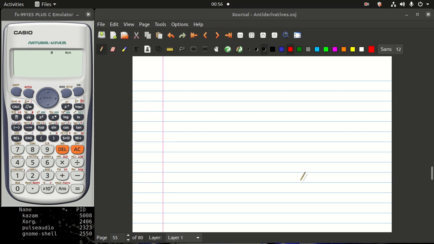We talked about the definite integrals and other relations between the definite integrals and the net area, and also the total area between the curve and the x-axis and the line passing through the point x is equal to a and the point x is equal to b, or the y-axis and point x is equal to b. Today I want us to actually talk about what I call the fundamental theorem of calculus.